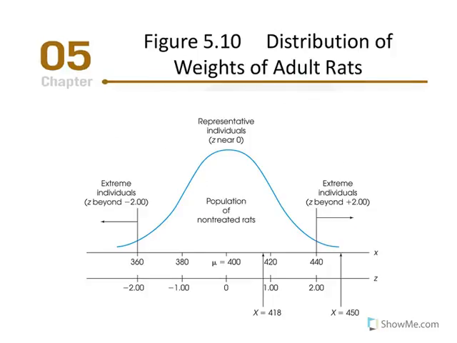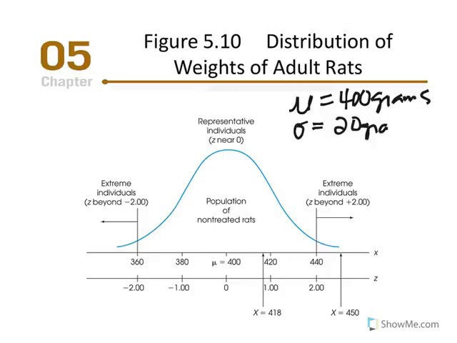So let's put this to work for us. In chapter 5, there's example 5.11, and it outlines this research of testing a growth hormone on rats. So we have a population of adult rats, and we're told that the average weight of the untreated population of rats is equal to 400 grams. So that's the average weight of a normal lab rat. And we want to determine if a growth hormone has an effect on the weight of these rats. An additional piece of information that we're given is that the standard deviation is equal to 20 grams.